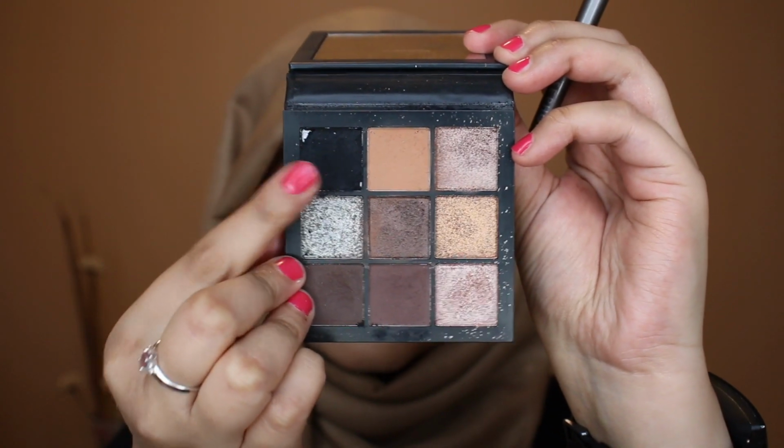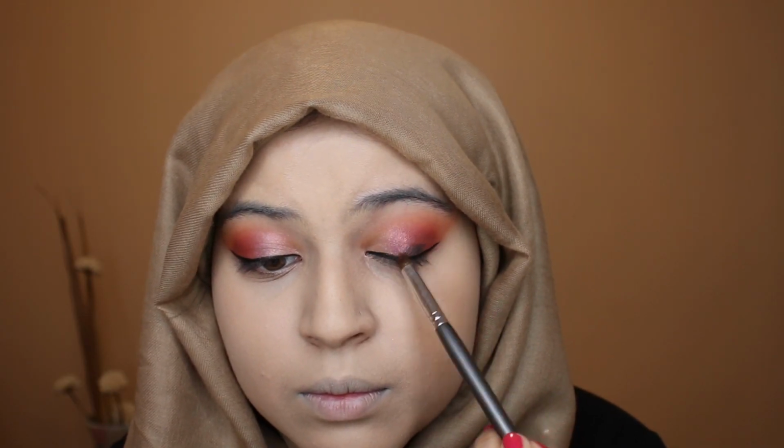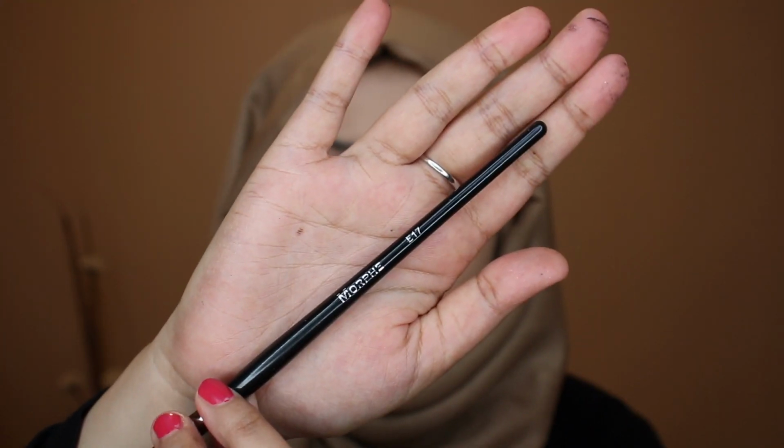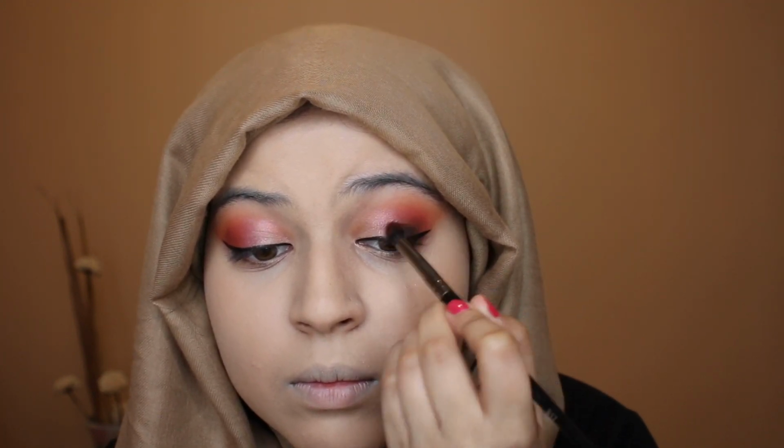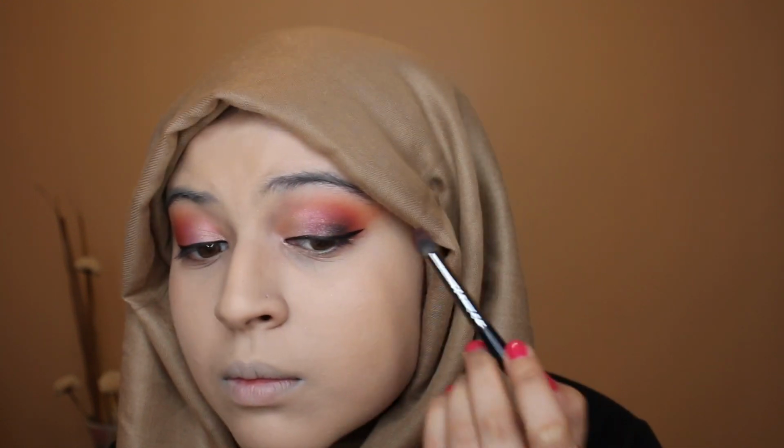So now, using the same pencil brush, I'm grabbing this black eyeshadow from a Huda Beauty Smokey Obsessions palette, and I'm placing this color onto the lower half of the outer corners of my eyes. And then using my Morphe E17 brush, I'm just blending the black eyeshadow very softly, taking my time and trying to infuse that black in with the purple and the orange that are placed on the outer corners.